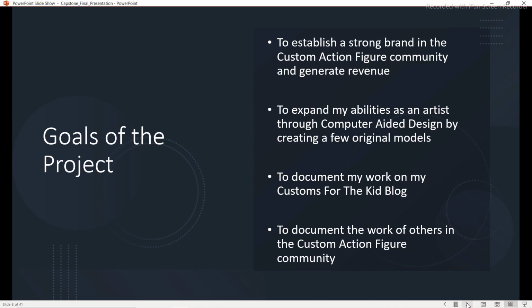So the goals of the project were to establish a strong brand in the custom action figure community, generate revenue, and expand my abilities as an artist, through computer-aided design, and creating a few original models, and I'll be showing this today. I actually have one printed out, so at the end of the presentation you can give that a look. I also wanted to document my work on the Customs for the Kid blog, and have a record of all the things that I've been doing this year with my custom action figure art, and also to document the work of others in the custom action figure community. I think it's important to create that database and to connect that community. So that was one of the things I aimed to achieve.